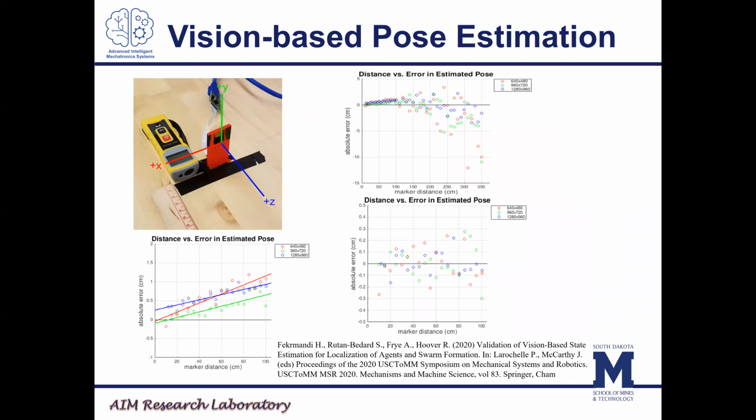And these systems can also be quite accurate. We've done some testing where we've been using a Raspberry Pi camera attached to a Raspberry Pi at a couple of different camera resolutions: 640 by 480, 960 by 720, and 1280 by 960. For measuring in about the 0 to 3 meters range, so this is just a single degree of freedom, we get much better results with the higher resolution camera. This would be expected. That's just going to require a little bit more processing at the same frame rate than the other camera.